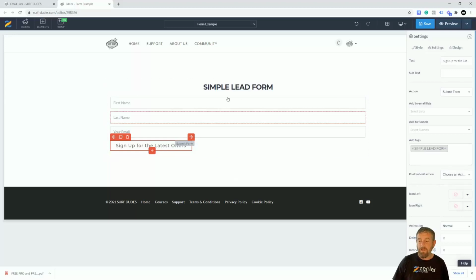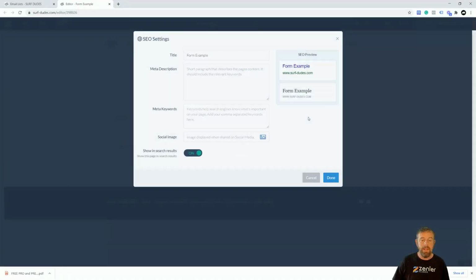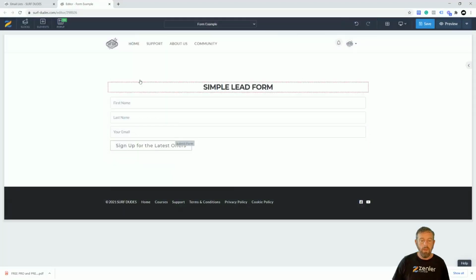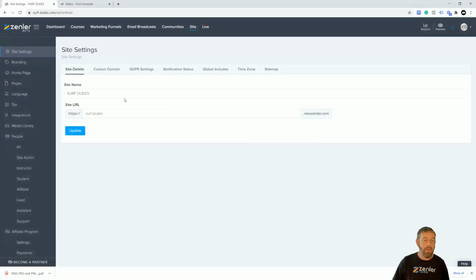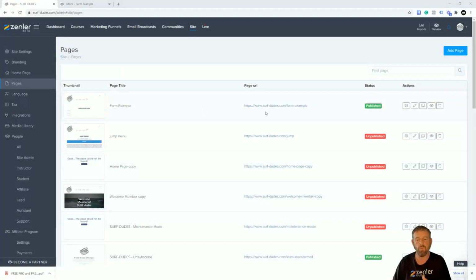So with this done now, I'm going to click save, and the next thing I'm going to do, you can SEO this page by the way, is set up a new page, and it's going to be a thank you page, and then I'm going to link to that page. Create a thank you page for the form that we created. It's always good to have a few thank you pages that you can redirect to. So I'm just going to add a page here.